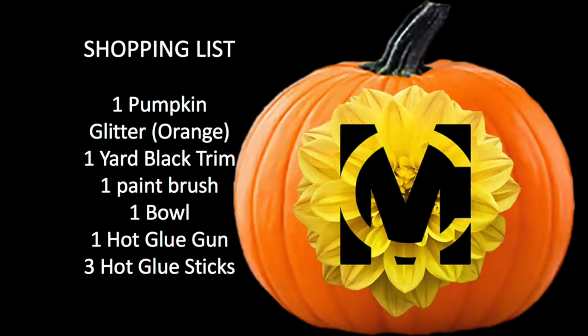Cosmos, and today I'm going to teach you how to make this elegant pumpkin for Halloween.